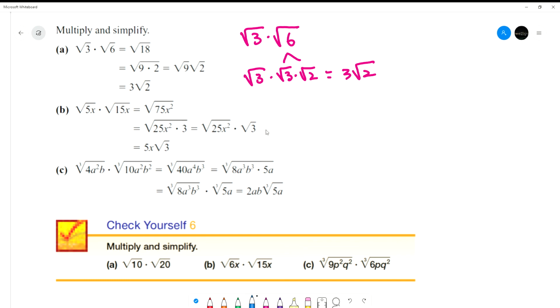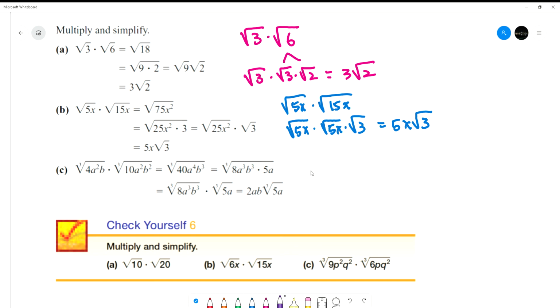Okay, so as we practice more of these, you can multiply, like the next example, right? The 5x and the 15x give you 75x squared, and then work backwards to figure it out, right? But let me show you the second way. We have radical 5x times radical 15x. I see that 15x has a radical 5x and a radical 3. I chose 5x because I see a 5x over here, so that's a little shortcut. This becomes 5x, and you still have your radical 3. So practice both ways. I think knowing both is absolutely helpful.